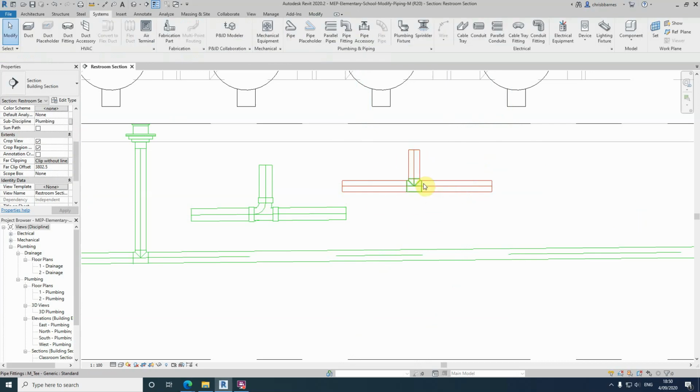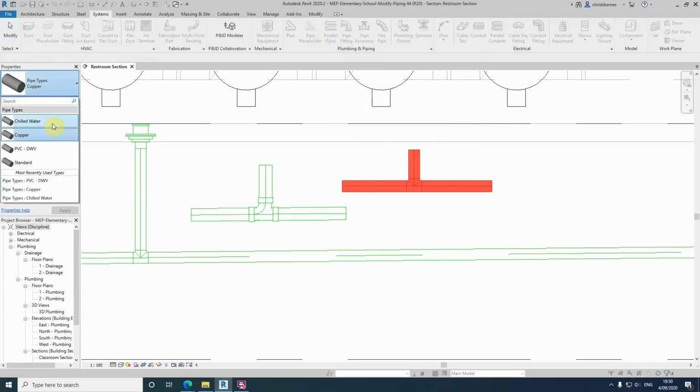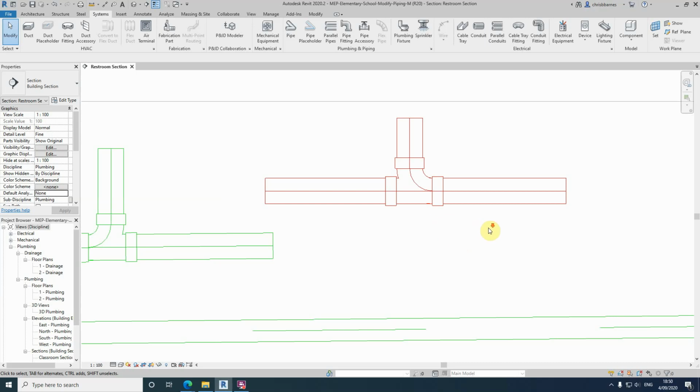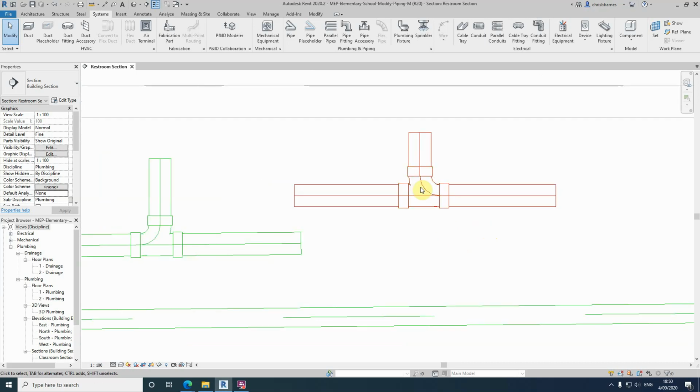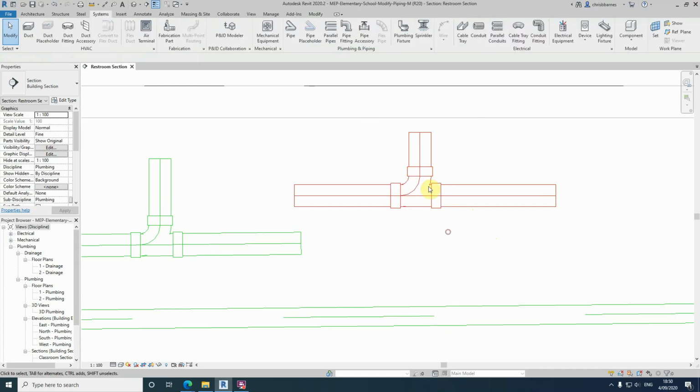So we've got this as a standard pipe, but if we just change this, as you can see, we've got our flow in the direction of the curve. Now if we happen to notice that this is incorrect, we can click on the item and then click the flip tool and it will change it round.